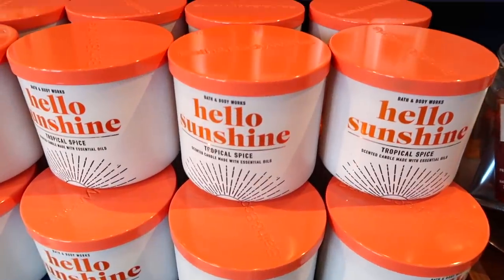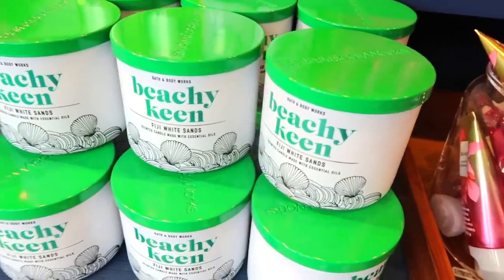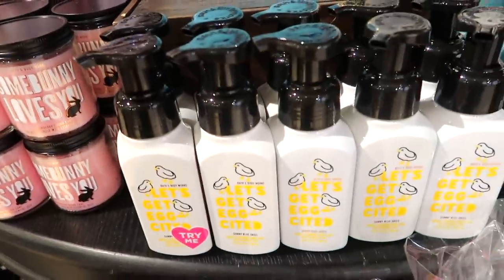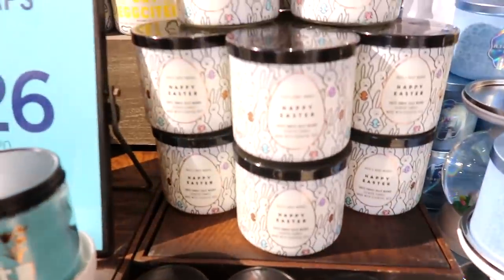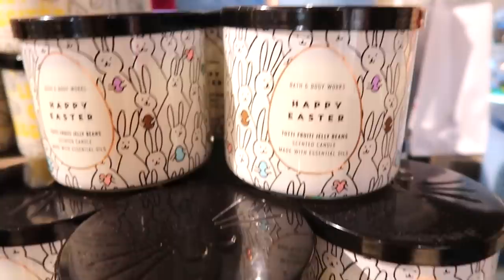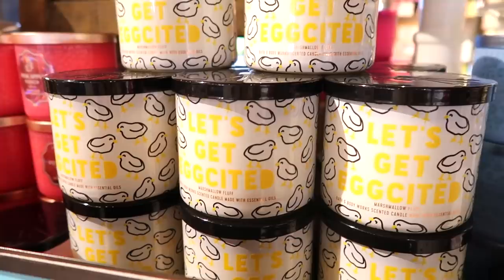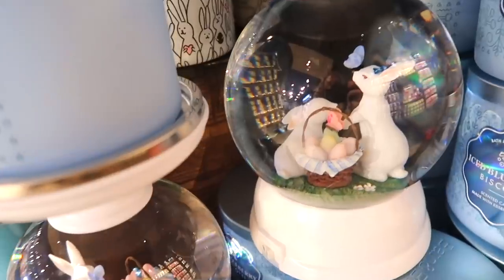The next day they had Tropical Spice out, put out the Beachy Keen Fiji White Sands, and also put out the Easter candles: Love Everybody Sweet Carrot Cake, the Blueberry Biscotti candle, and Lemon Cake Pop. The Happy Easter one kind of smells like champagne toast — basically a duplicate. And then the Let's Get Excited Marshmallow Fluff candle. There's also the cutest Easter candle holder with little bunnies — my mom got the $60 one where butterflies float around.